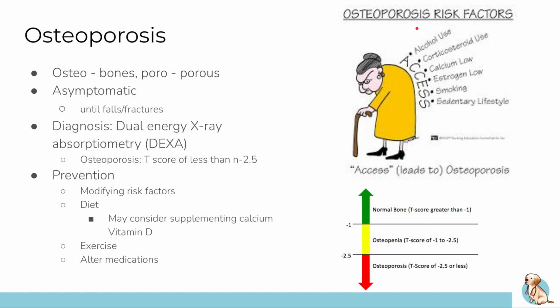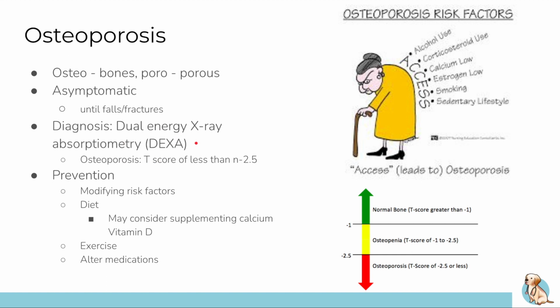So let's look at the risk factors. Estrogen inhibits bone resorption, so after menopause, with less estrogen, the risk is increased. Corticosteroids reduce the body's ability to absorb calcium and increase bone resorption. So risk factors are important, and you want to think about that. Increased age, previous fractures, family medical history, as with lots of things, smoking, and alcohol use also increase your risk for osteoporosis. Osteoporosis itself is asymptomatic and is usually diagnosed only after a fall and fracture.